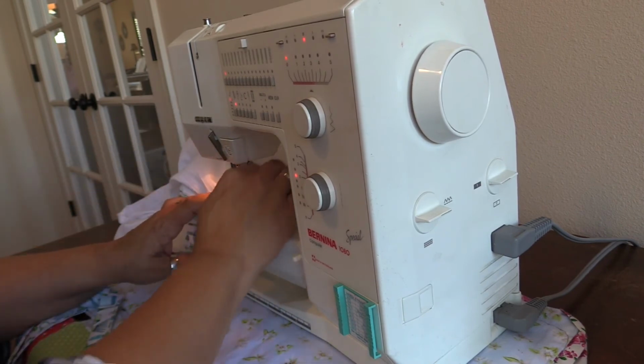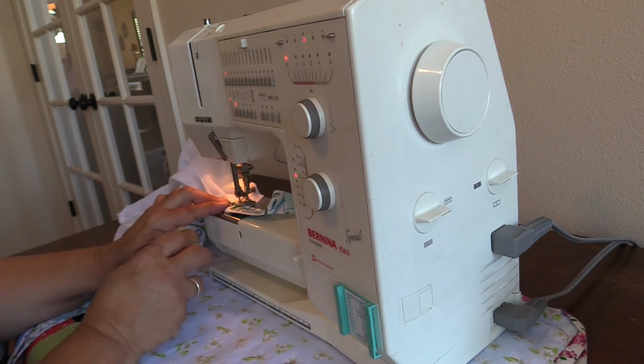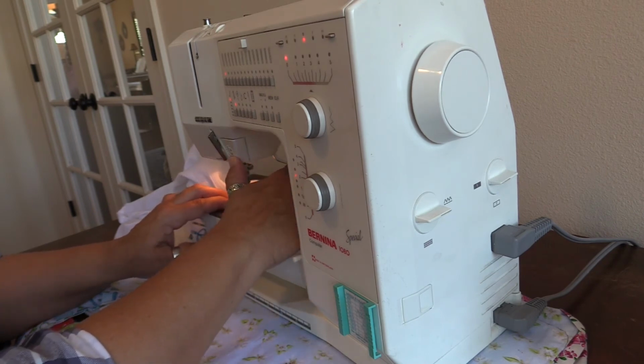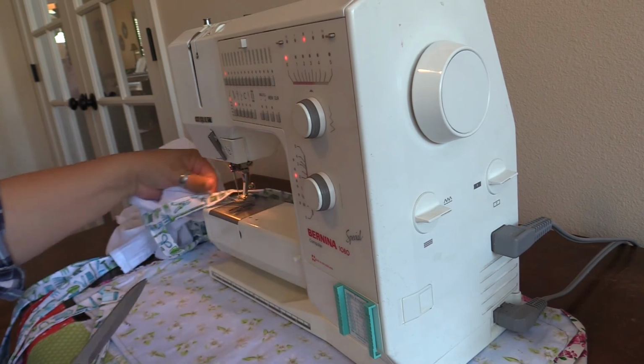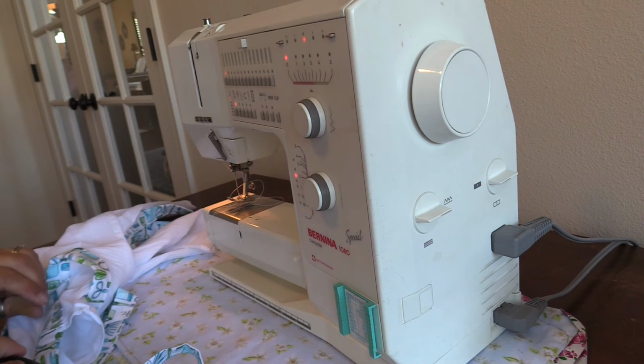Turn sideways, you've got to catch it on the outer edge right here. So just stitch. And then I'm going to back up. I do want that to be a good strong seam. And guess what? Our little apron is complete.